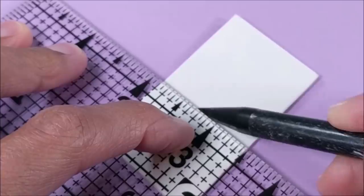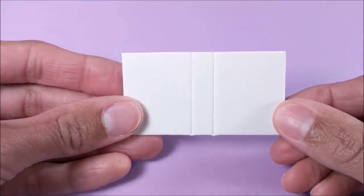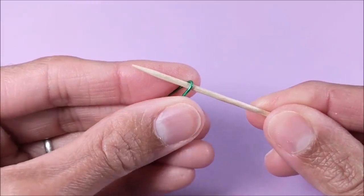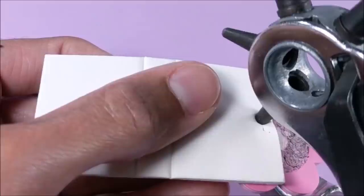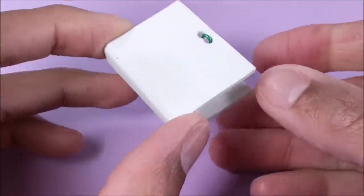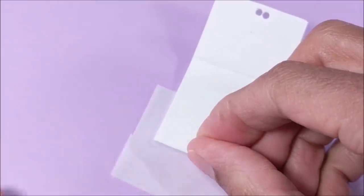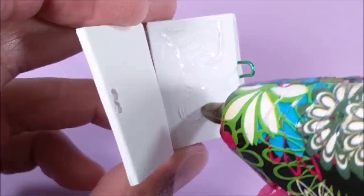The journal is made from craft foam. I score lines, flip over, and score on the other side so it will fold easily. Next, I bend wire, poke through my diary, then use a multi-hole punch or scissors to cut out a space. Then glue my wire in place, pressing against parchment paper. Then fold paper accordion style and glue in place.